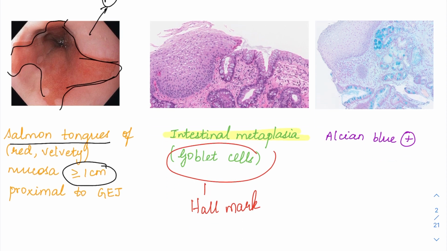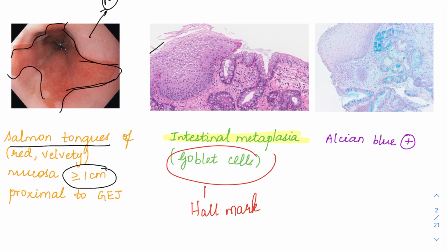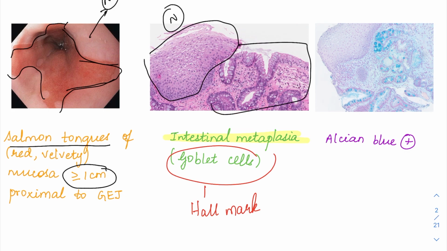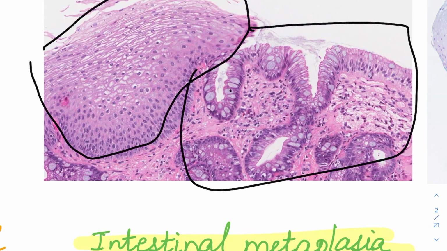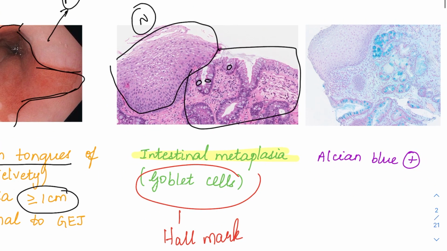On microscopy, biopsy is the gold standard. So how do you identify Barrett's esophagus on microscopy? This entire part is the squamous lining, which is the normal esophageal lining. Now here, if you see, it has all undergone intestinal metaplasia. In continuation, you are seeing intestinal metaplasia. All the cells which appear empty or have some bluish material are the goblet cells, a classical feature of the large intestine. So goblet cells are seen, and this is what is called intestinal metaplasia.